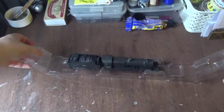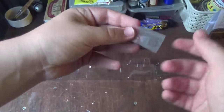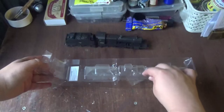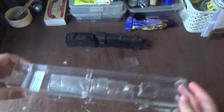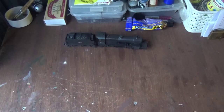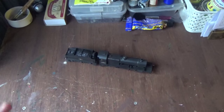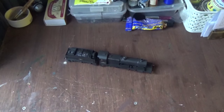But anyway, so we'll take the top off the packaging. And because the loco and tender are connected, you've got to lift it out with both hands. I've got some of that plastic packaging that's just come off the model. And I always do this because I just like it to be neat and tidy, basically. So we'll put that to one side. And what I will do is, to make this easier for me in this video, I will disconnect the locomotive from the tender. But first, I'm going to give it a quick test run off camera. You will see how she runs later in this video. But for now, we're going to stick with the review for the detail part. Anyway, right, so I'll be back in a tick.